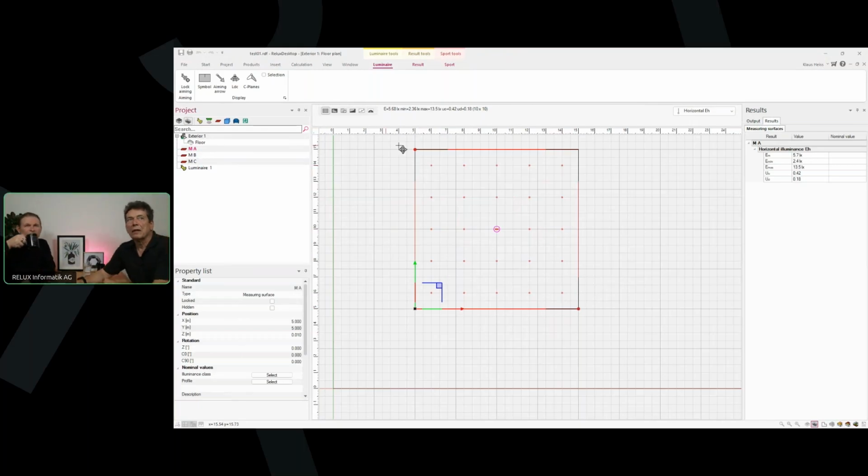When I click on B, then we have 10 lux. This is the average of the measuring points, just the arithmetic average of these measuring points. It is not the average of this surface, even in the C variation. There is only a small variation to the original because it's Lambertian.